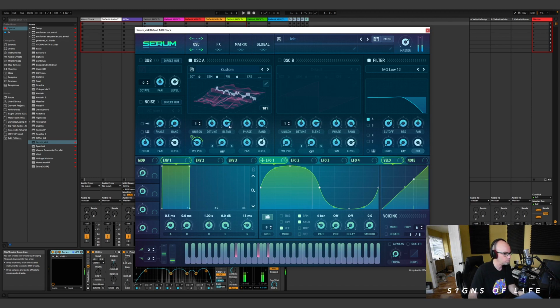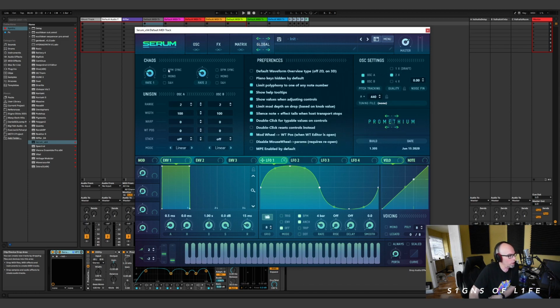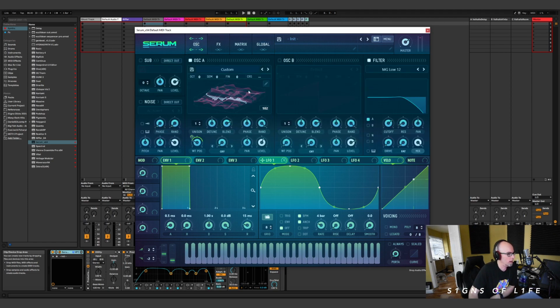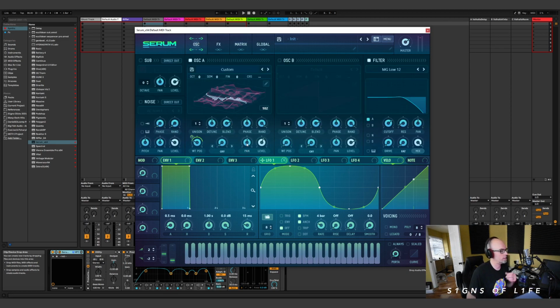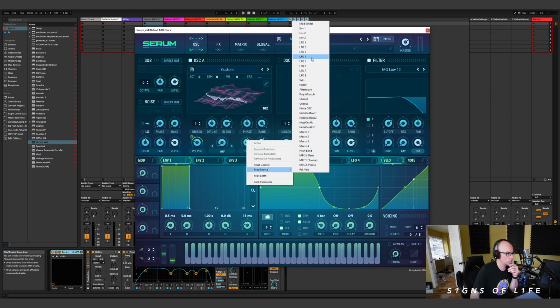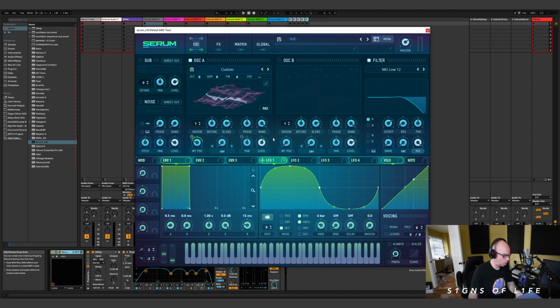Doesn't matter. So now, one of the other things you might not know about Serum is that you have this hidden randomized modulator here on the last page. I guess they couldn't fit it, or he likes it back here. It's chaos. So the chaos modulator is down here in the back at the end. The way you access that is either through the matrix, or you can right click on any of the knobs here and say mod source chaos 1. So now our pan is controlled by chaos 1.